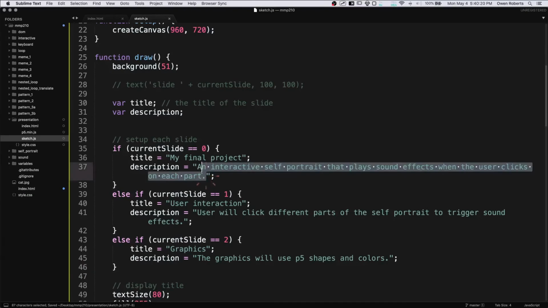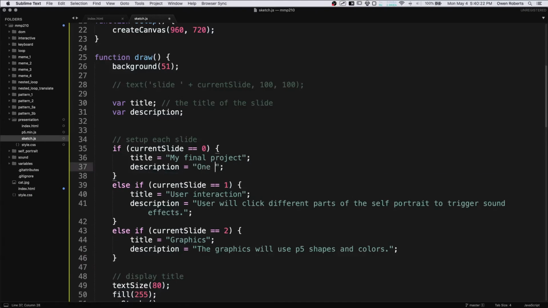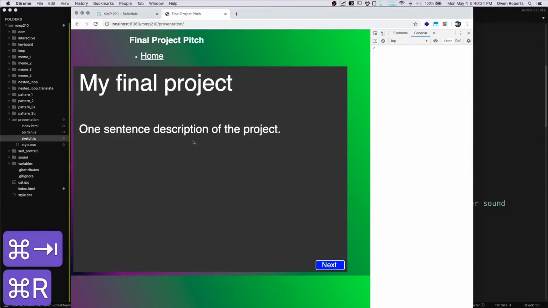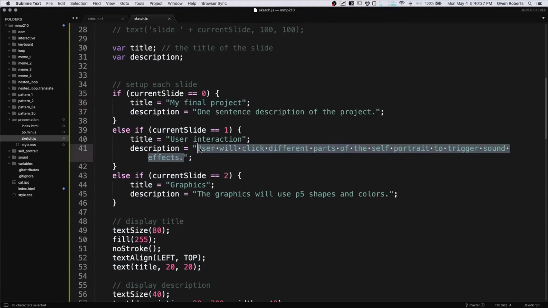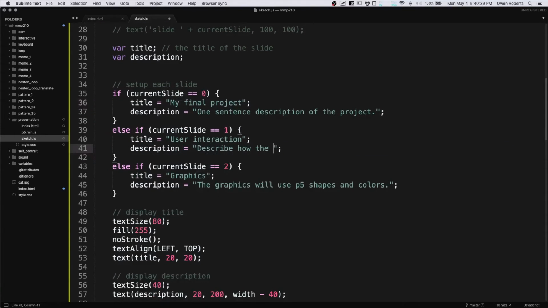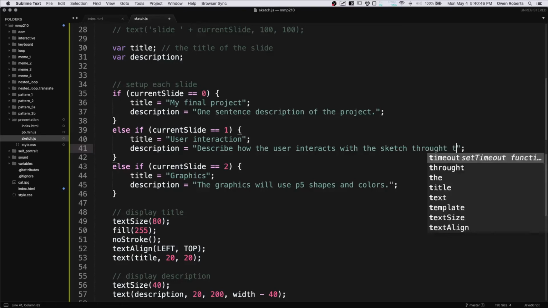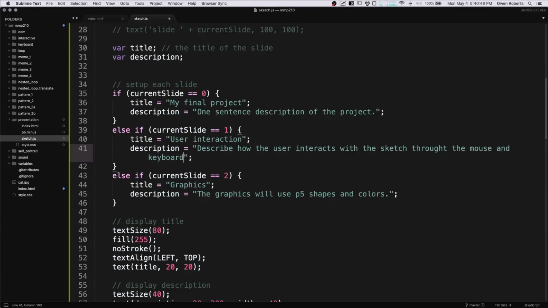So for the description, this is just a 1-sentence description of the project. I'm just going to fill in these blanks so you guys can do them yourself. If you want to give the project a name, you can do it there. User interaction: describe how the user interacts with the sketch through the mouse and keyboard.